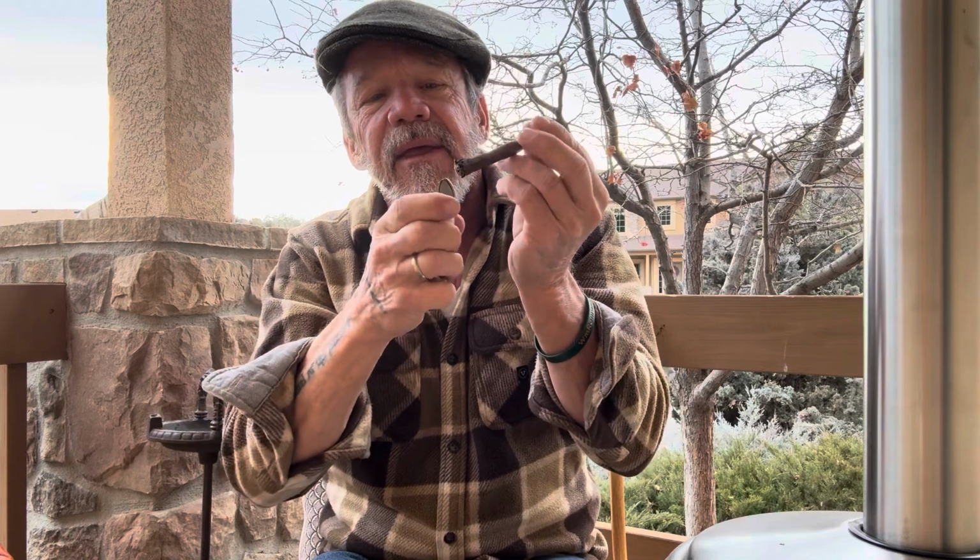Aha. Get that edge, get the whole thing lit. The trick to cigars is you got to get the whole end lit. There's not much of a hit with this, a flavor hit. It's just a good cheap cigar. I haven't checked out the nicotine content yet. Probably lower in nicotine, because the higher nicotine tobacco leaf costs more. Those are the top leaves. These are from the bottom, I'm sure. Lower nicotine, not as much flavor, but sometimes it's good just to have a smoke, isn't it? That's what this is. This is a smoke.